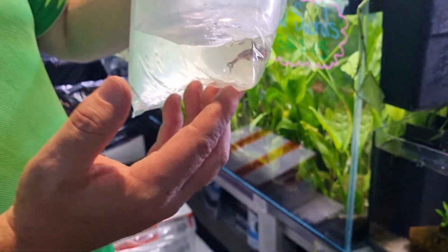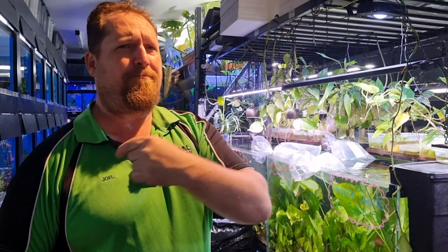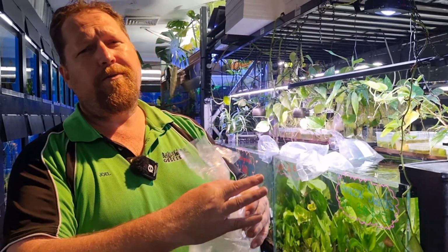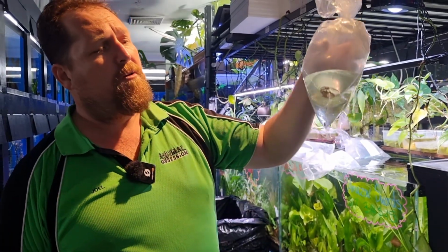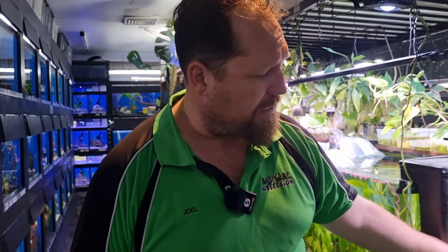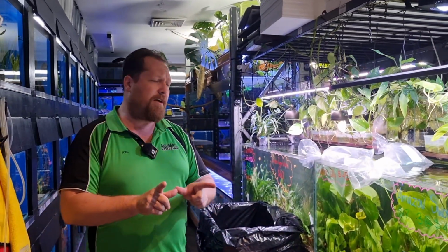They're different than the petricolas. They do get a little bit bigger. The main difference between a petricola is they get black spots underneath their belly, whereas these ones will get white on there, and they get a lot larger, up to 15 centimeters. Really good to go with the African cichlids, these ones. I like these ones better than the petricolas for the Africans, just mainly because of their size as well.